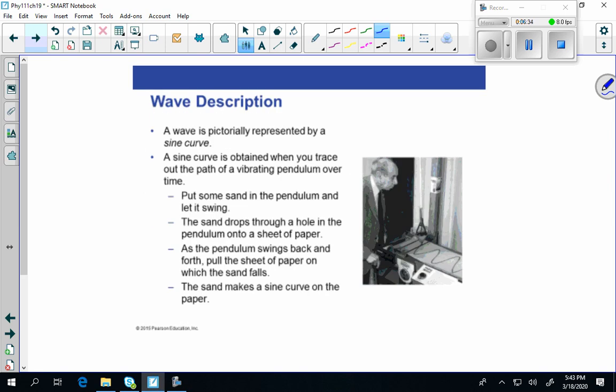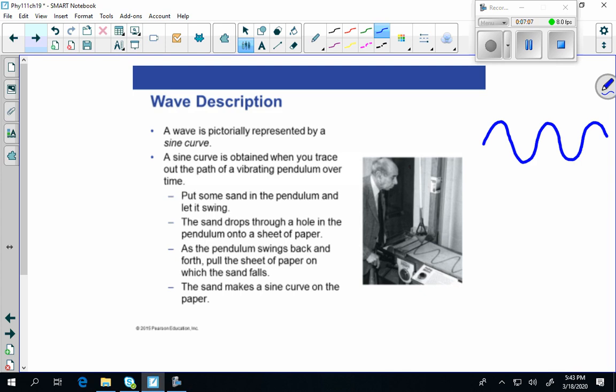So now let's talk more about that shape you think about when you think of a wave. A wave is represented by a sine curve. Don't get freaked out by that. I'm not going to ask you to do a lot of trigonometry or anything like that, but that's what that shape is that we call a wave, that up and down shape. So if I draw this, I am drawing a sine curve, and I'm trying really hard to be neat, so hopefully it looks pretty regular there.